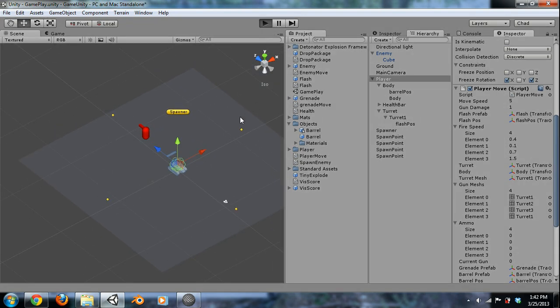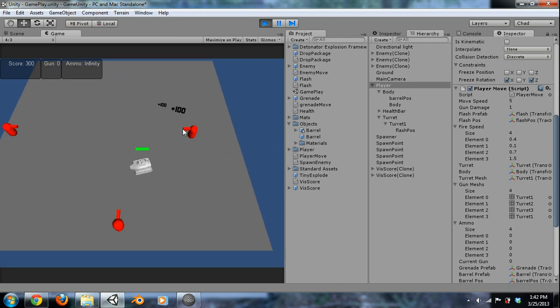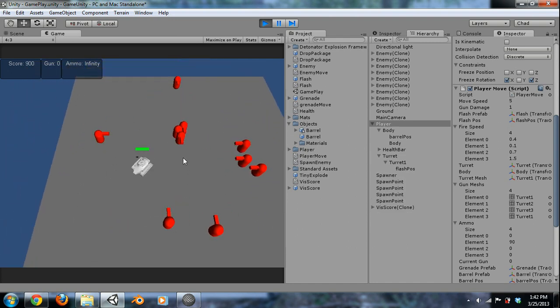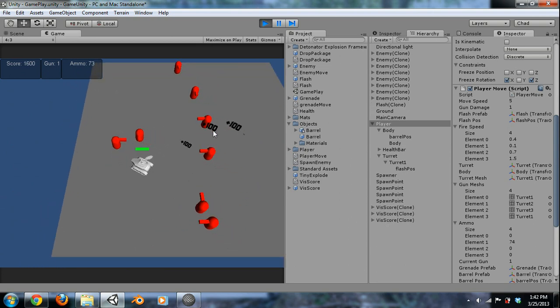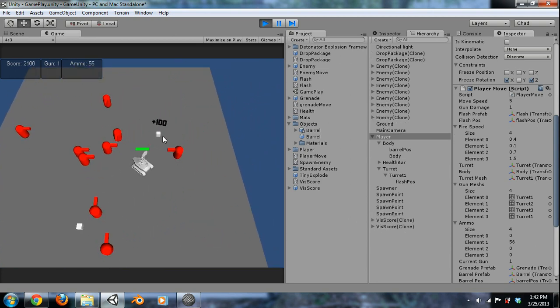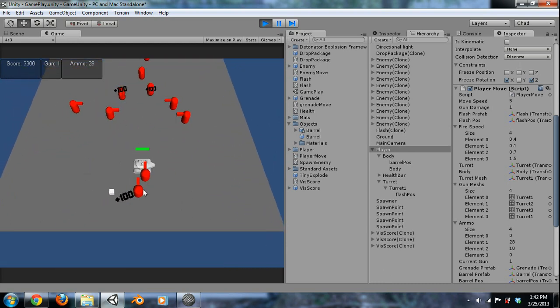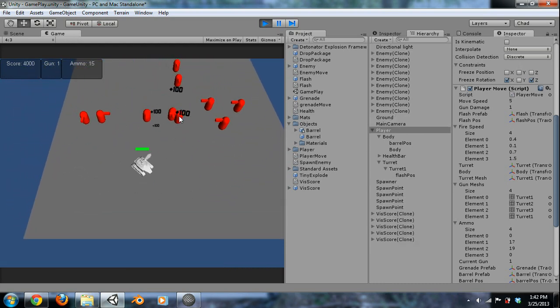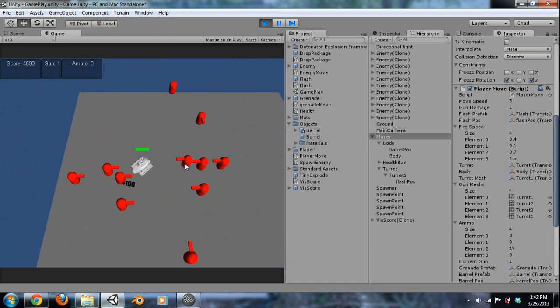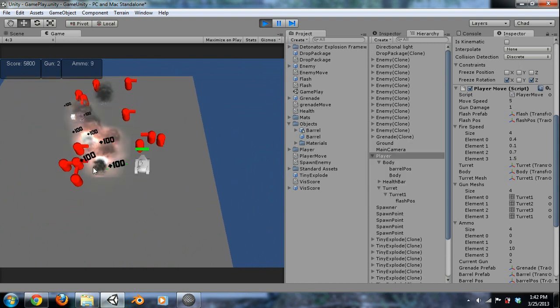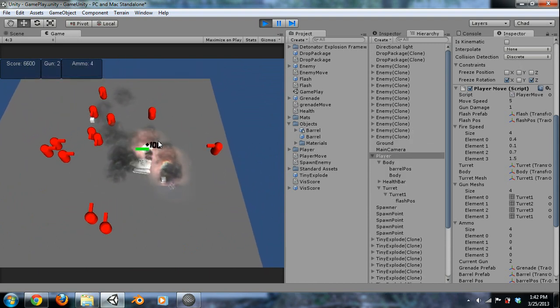So if we go ahead and play this game right now, as you kill people, you get score, and then they drop boxes and whatnot, and you're going to have ammo and whatnot. But I think a score multiplier would be pretty cool. Every time you kill someone, your score multiplier moves up a little bit, and every time you get to a certain tier, you get x2 or whatnot, and then you go down in score multiplier every time, say, you get hit.